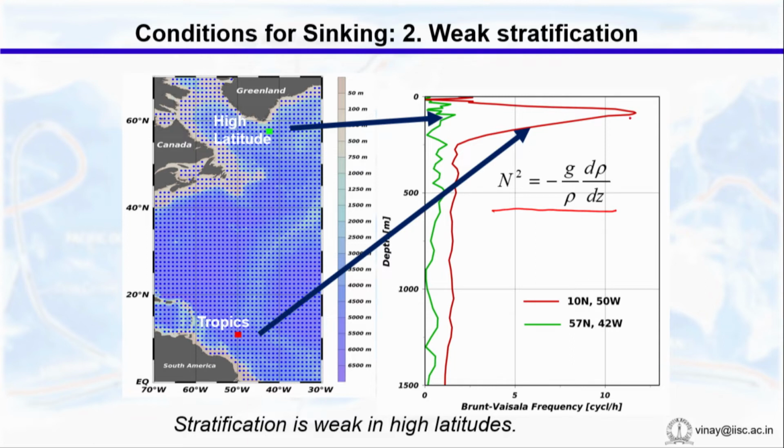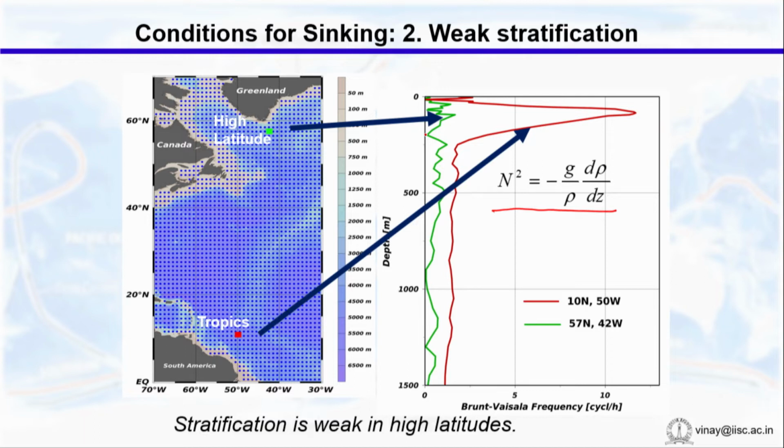This figure shows that in the tropical region, there is a region where the water is highly stable, or in other words, in this region, the water is strongly stratified. A parcel which descends or sinks from the surface has to overcome this stratification barrier so that it can sink deep into the ocean, which means that it has to attain a density which is sufficiently large so that it can sink beyond these barriers.